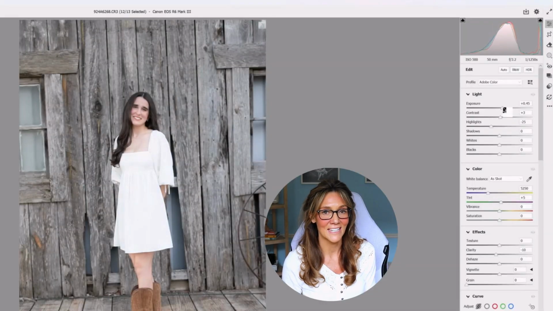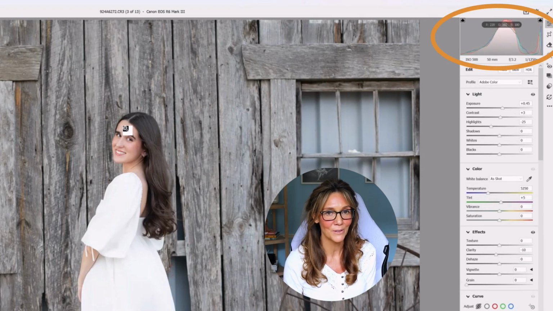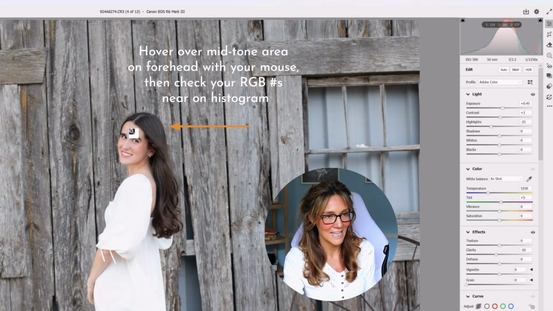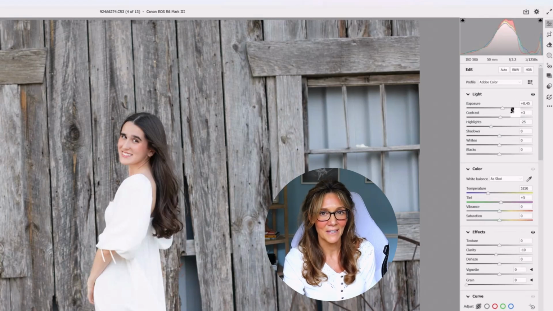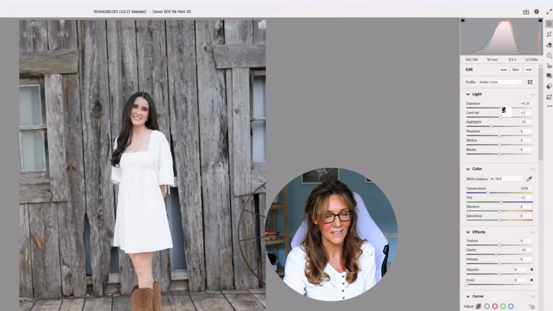So the first thing I look at is skin tone. I check my RGB values to make sure they look natural. Typically red is slightly higher than green and green is slightly higher than blue. So the way I do that is you just hover right here and I can see that all of that looks good. Then I take a quick look at my histogram and make sure that it has a healthy curve. With the histogram, I just want to make sure that I'm not blowing out highlights or clipping shadows. I'm really just using everything in here as a starting point, not a finished edit.